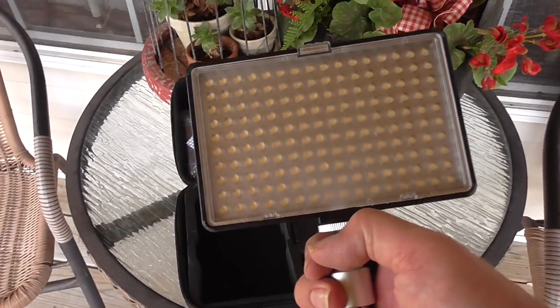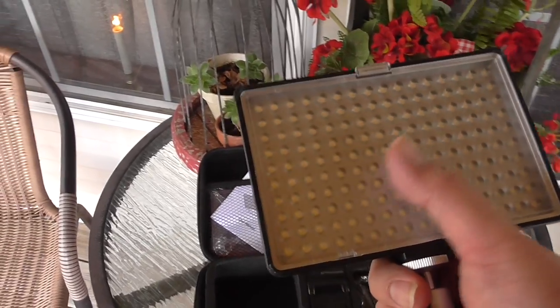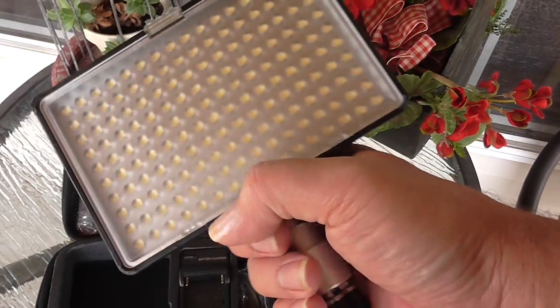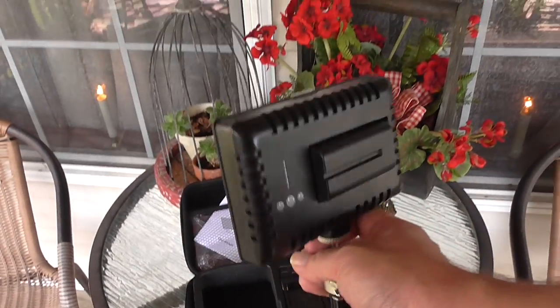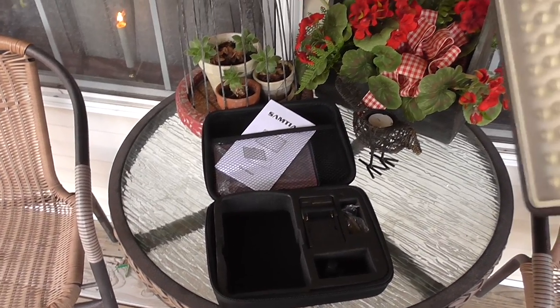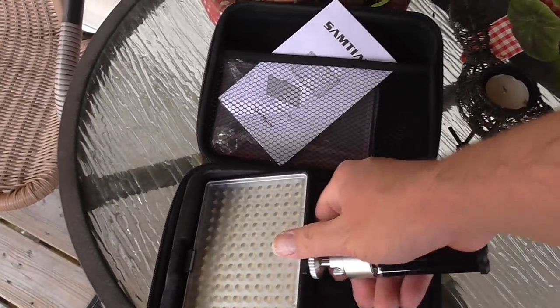And this will fit on any camera tripod, so it could be good to utilize whatever. This would be very good for, say, just YouTube videos. Like, say, doing videos, whatever. Doing YouTube videos.